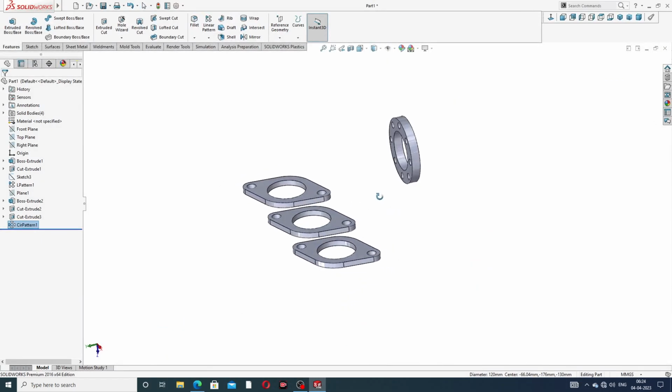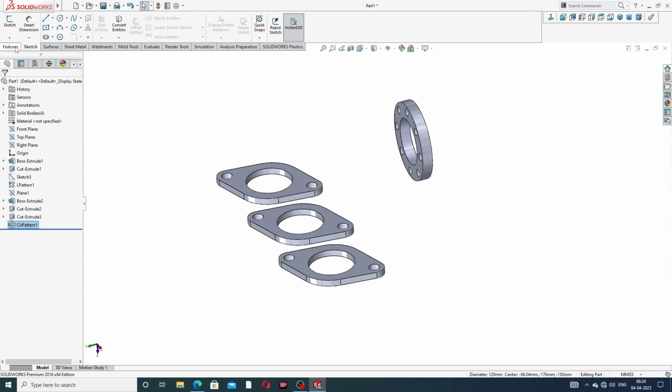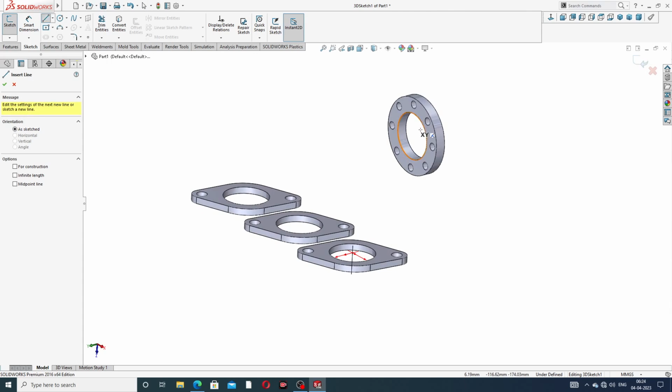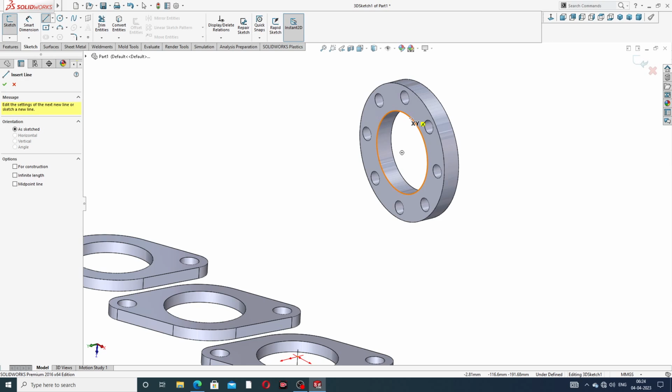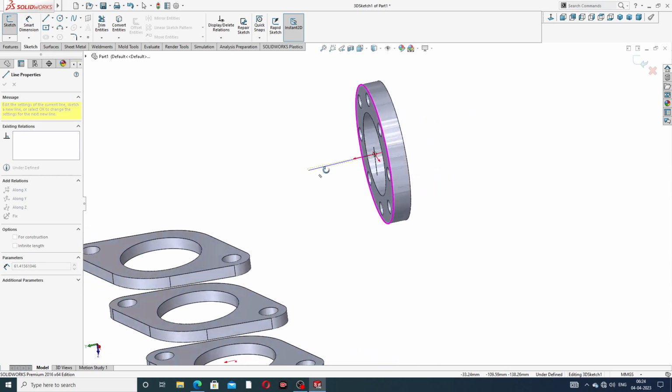Okay, and now use a 3D sketch. Some points are discussed here. Draw a 3D sketch, and this is very important. Click a line. The line is drawn here, and at first select this circle, and the line goes from this to this.